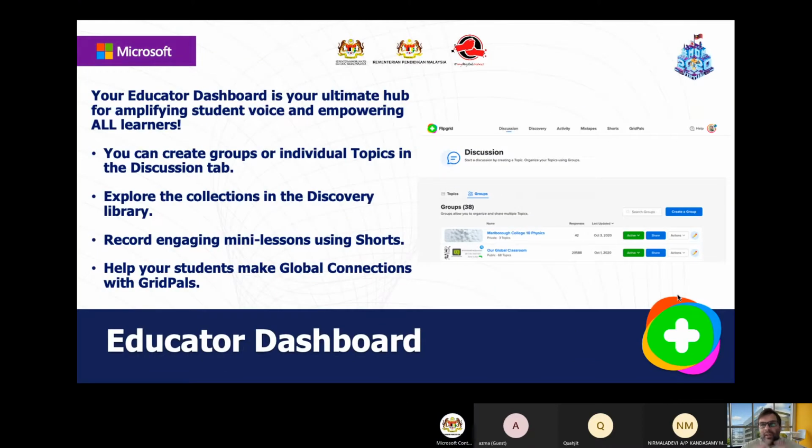So to begin with, looking at the changes, there's been slight changes in the language that we use on the Educator dashboard. When you sign up, the first thing you will see in Flipgrid is the concept of an Educator dashboard. The Educator dashboard is basically your ultimate hub for amplifying student voice and empowering all your learners to create wonderful videos to showcase their learning.